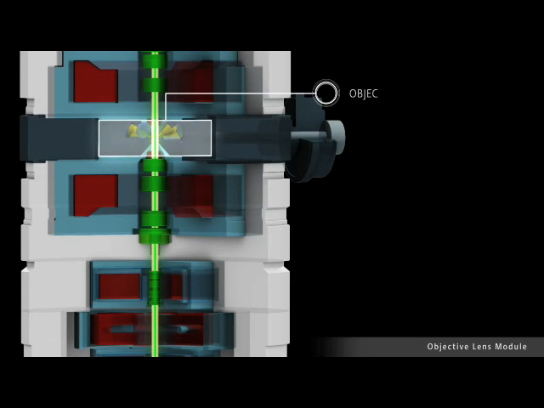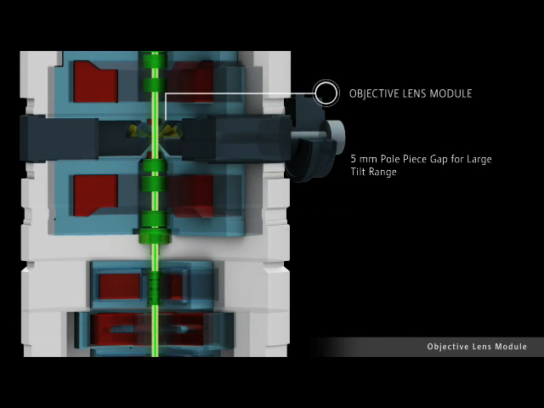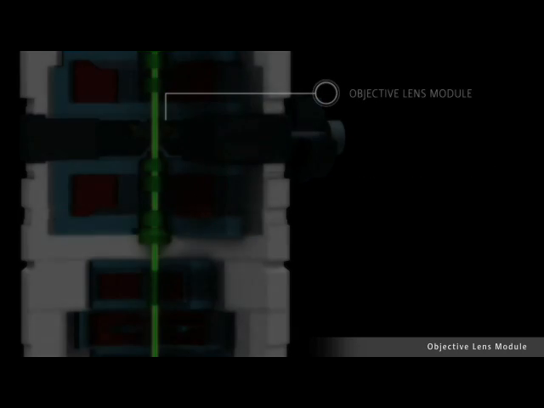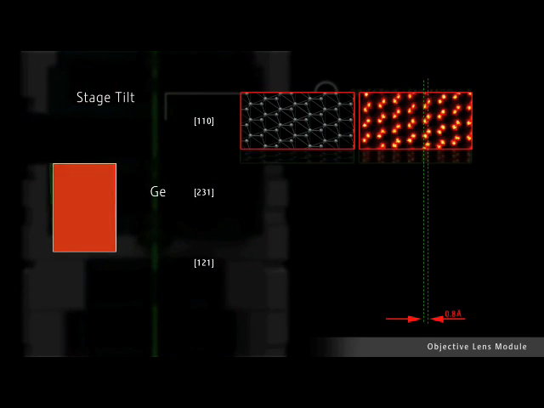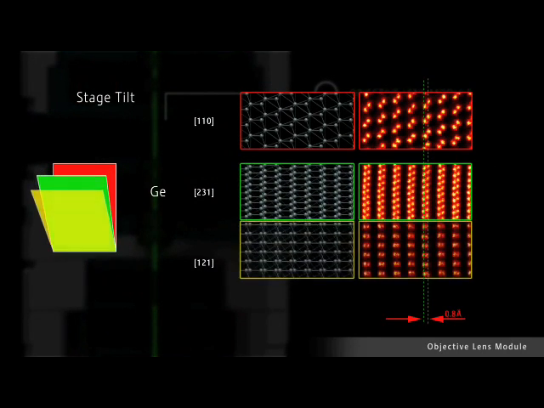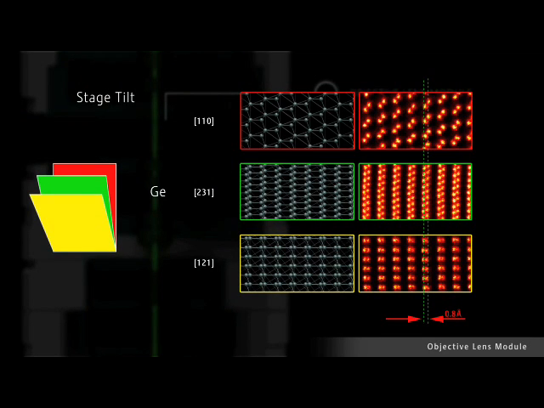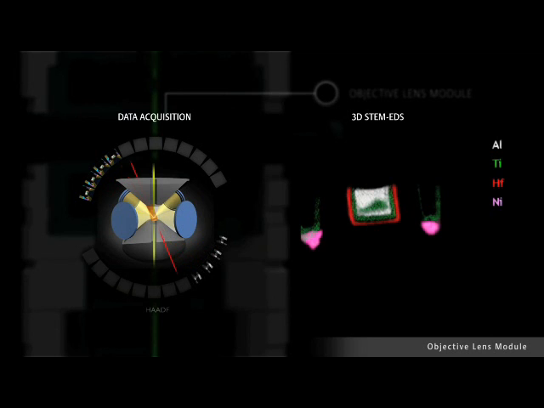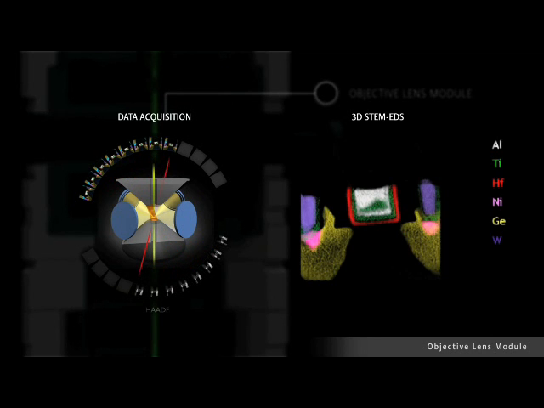The SUPER-twin lens has a large pole piece gap of 5 millimeters. This allows for a large tilt range of the specimen. This range is important to orient polycrystalline specimens in the desired projection so that the structure can be determined in three dimensions as illustrated in the atomic resolution images of germanium in different projections. In complex multi-composite materials, the high tilt range of up to 70 degrees enables 3D imaging with tomography techniques.